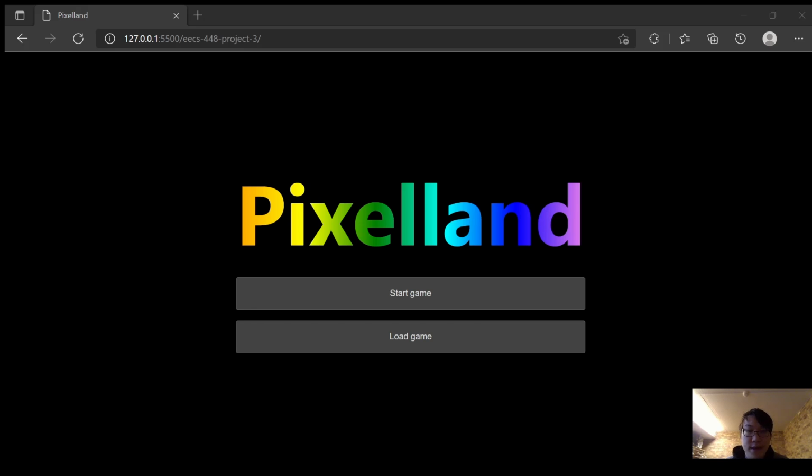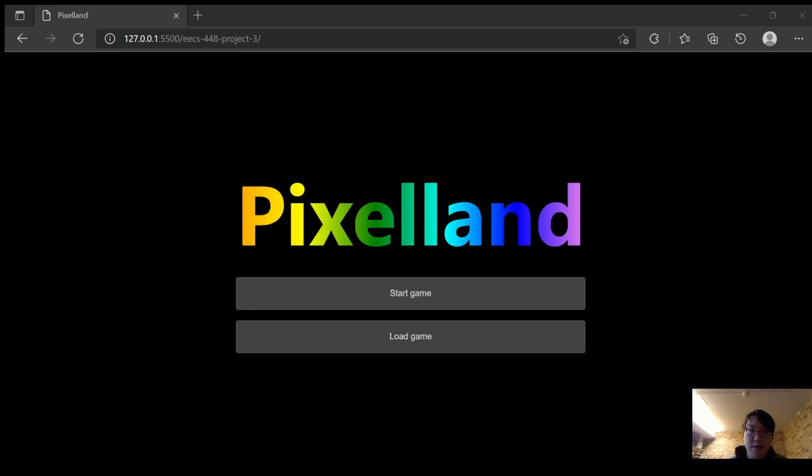Pixelland is a web-based game developed using JavaScript and HTML, more specifically using Canvas. It's a top-down game that takes inspiration from many games, but more specifically, games like Terraria and Minecraft, which include procedurally generated maps that allow the player to explore and discover new things in the map. I'll be introducing the main menu here today.